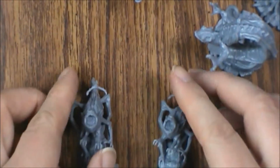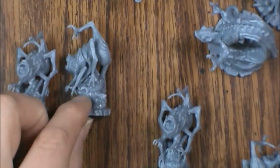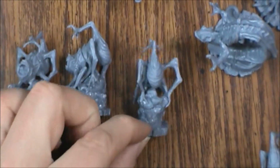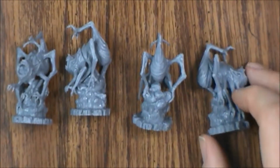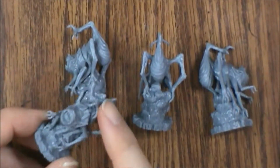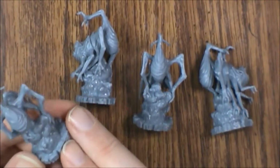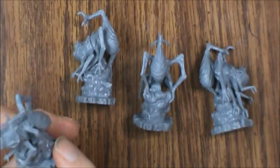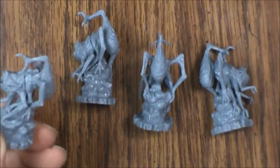And here are our Wamps. There are 4 of these in the bag. So let's see if I can get some different angles on them. That's kind of convenient. Alright, so lots of little pieces on here hanging off, little claw. Nice looking sculpt, otherwise very creepy looking. He's standing on this rock thing, which comprises part of the base. So nicely weighted and probably not going to come apart on you.